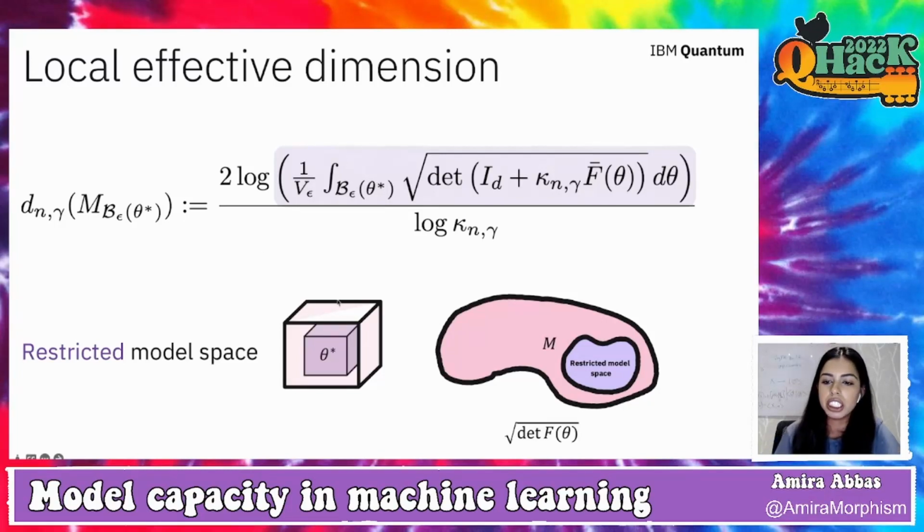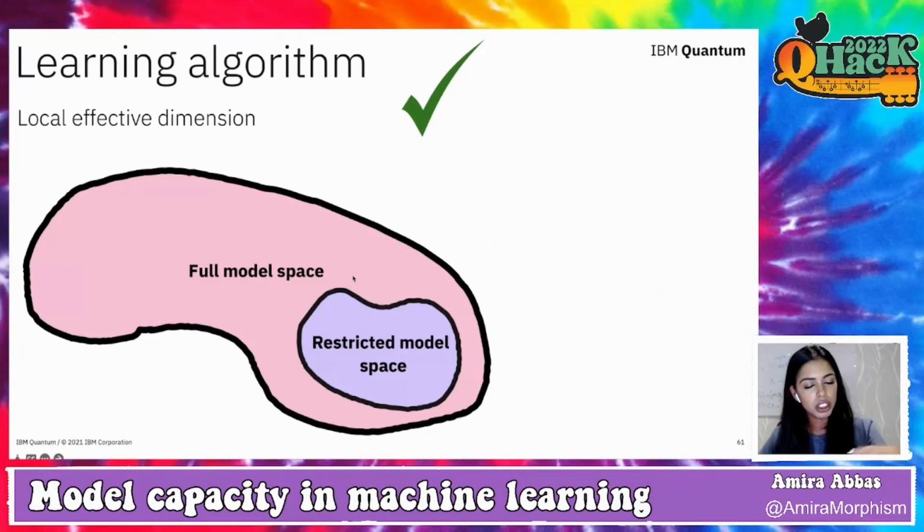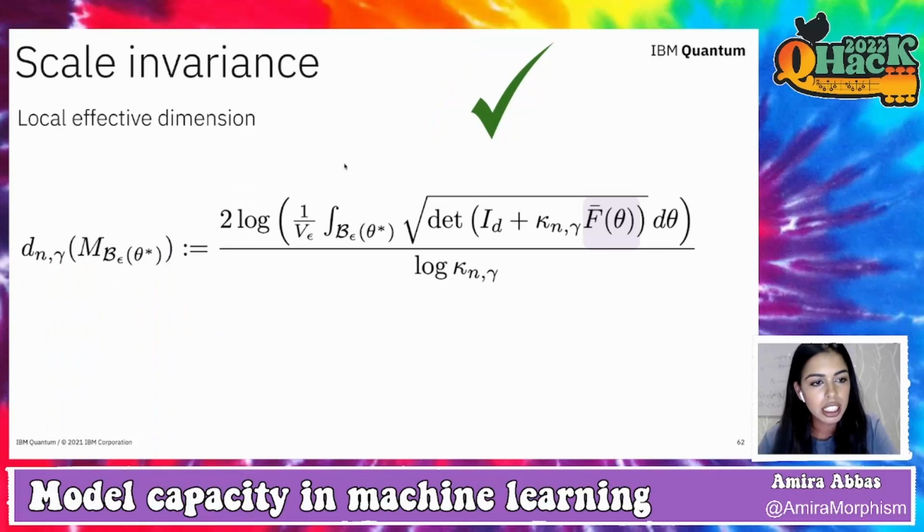parameter set after training. So we initialize, let's say, somewhere here in the middle. We initialize with some theta, and we train till we get theta star. And so then the effective dimension kind of understands, once we're at this theta star, how does the effective dimension look in this restricted space around this theta star, in an epsilon ball around this theta star. So this is the idea of the local effective dimension. So in redefining it this way, we tick this box of incorporating the learning algorithm, because now the parameters that we train to inherently incorporate stochastic gradient descent or whatever optimizer that we choose. And the next thing is, okay, is this local effective dimension scale invariant? Because remember, multiplying your parameters by some constant shouldn't affect the effective dimension.